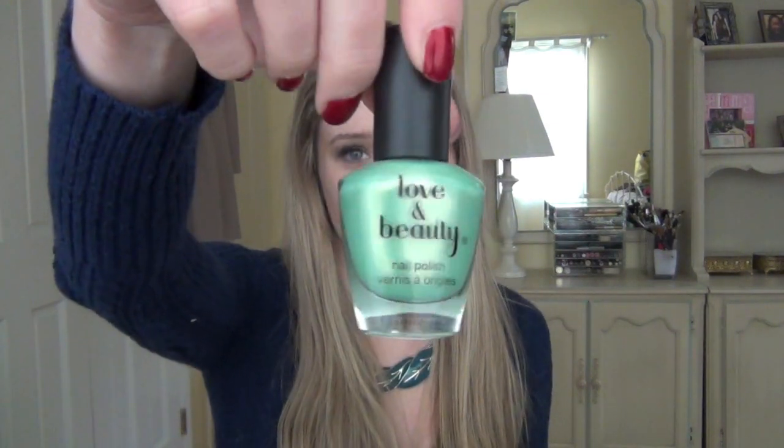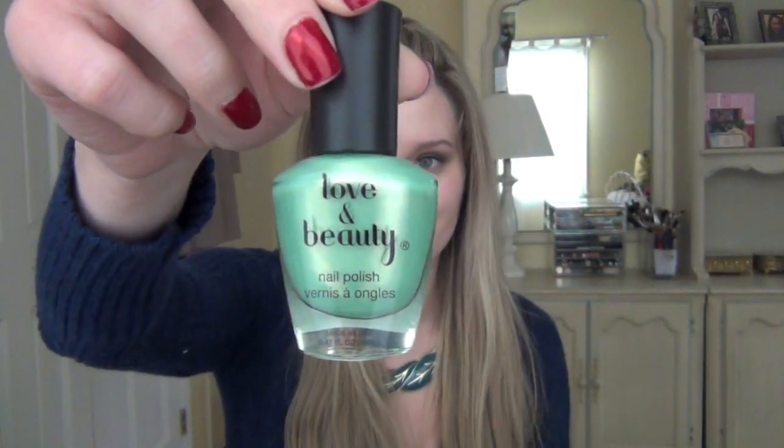Now on to the accessories — I'm going to show you the nail polish first. It's called Mint. I saw this on my way out and just fell in love with it. It was $2.80. I've never tried their nail polishes and have no idea what the quality is like, but it caught my eye because it looks so much like the Dior Spring Collection Water Lily nail polish. I'm going to do a blog post comparing the two or mention it in my Dior review. This was $2.80 and it looks so similar — just slightly more blue-toned. The Dior Water Lily was about $22 or $23, so I saved about $20 if I just stick with this one.